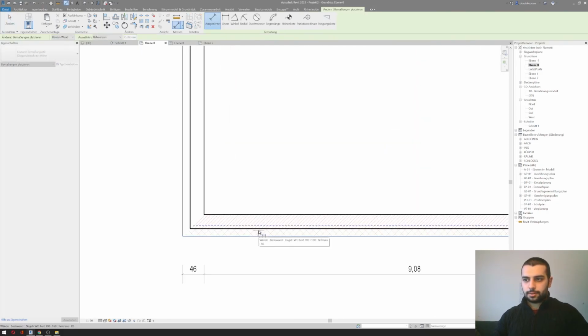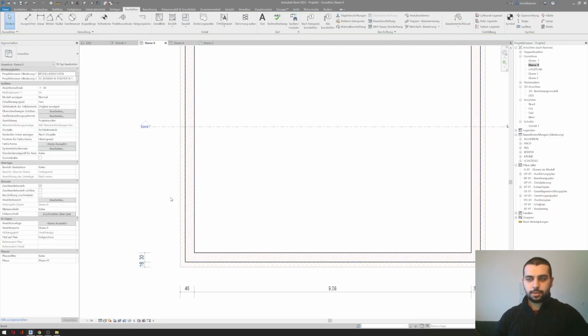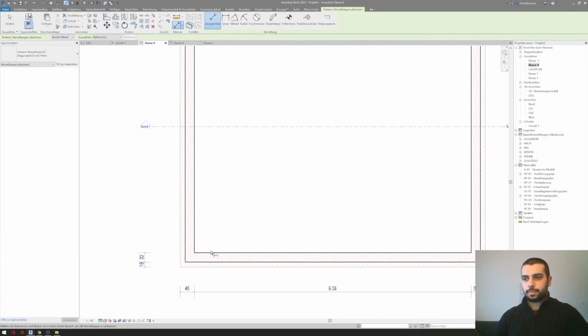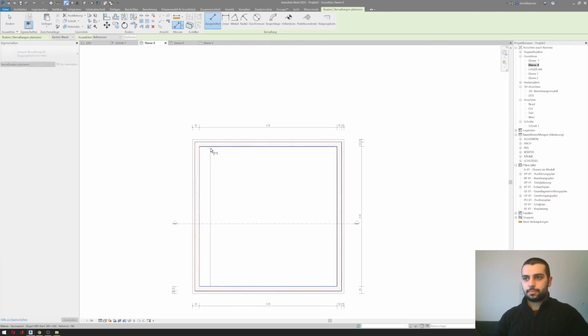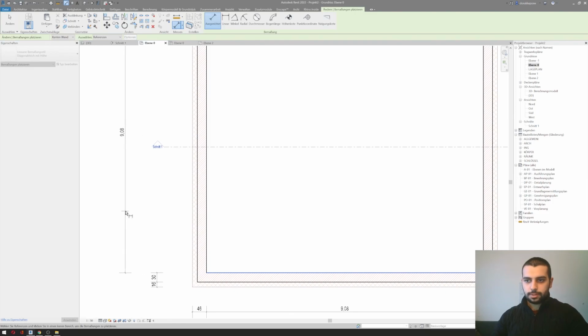I pick it here, here, and here. Instead of going to the option that we picked before, Maßhilfslinien bearbeiten, I go to dimensions again, and I draw another one. I can put it anywhere I want, but I want it to be aligned. For example, I can leave it here, but I want it to be a bit above.